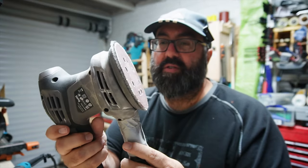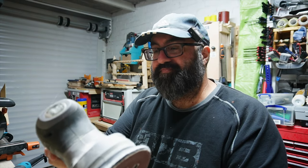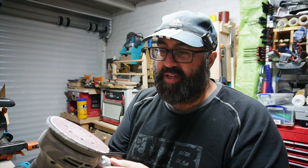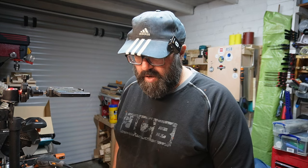You'll have previously seen me using this, the Jealous random orbital sander, which I got from Amazon for about £40. I first saw this reviewed by Carl Pope Woodcraft quite some time ago, and it's been a good sander for a starter. Okay, so what I'm going to do, a quick test.